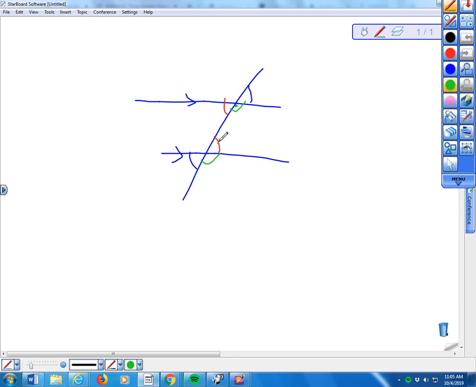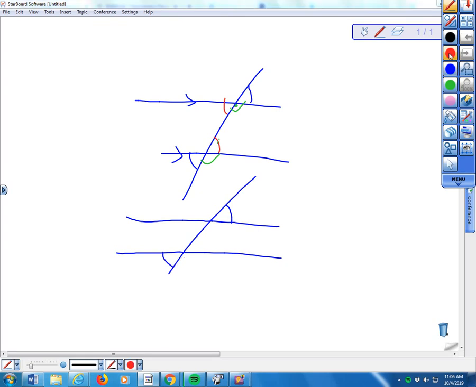And then the rest of the section is talking about if I have two lines and I'm not given that they're parallel, but I'm told this angle equals this angle, or this angle equals this angle, or this angle and this angle are supplementary, you get the idea, then I know they're parallel. Those are called the converse of the alternate interior angles theorem, the exterior angles theorem, and so on. They're the converse of all those theorems.